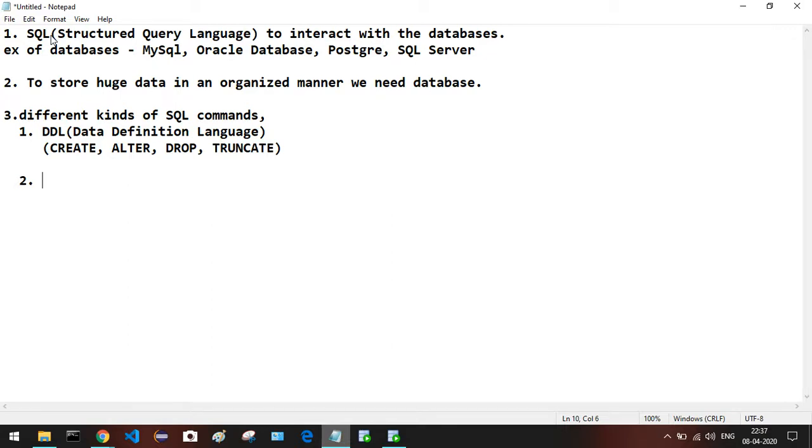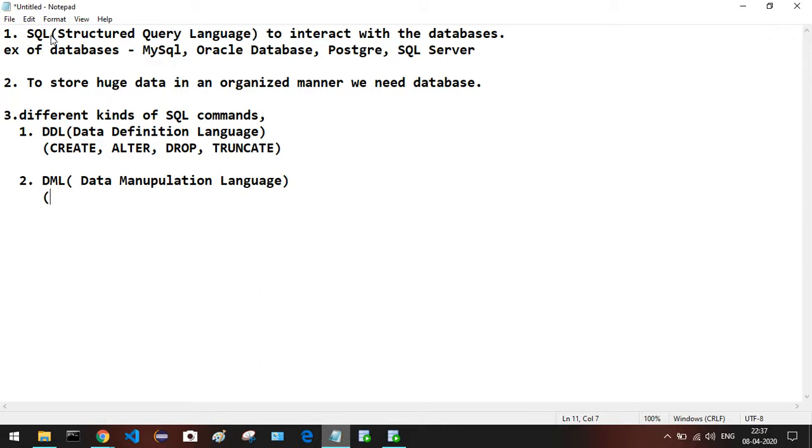Then what is the second category of SQL commands? That is DML, Data Manipulation Language. What are the commands we have under this category?